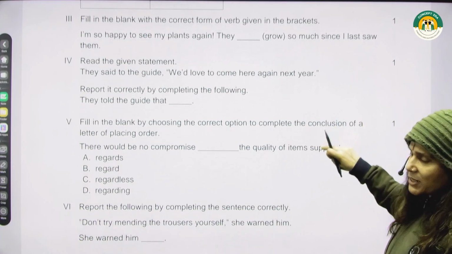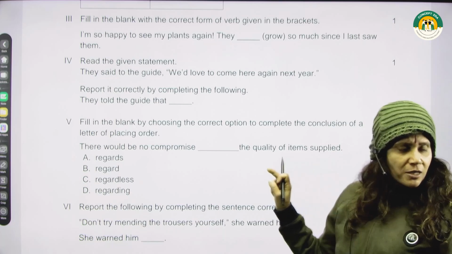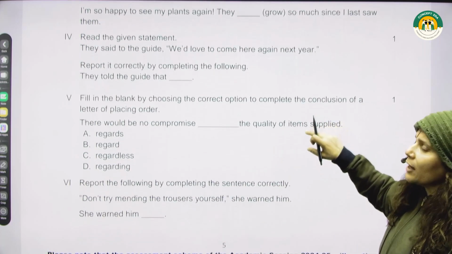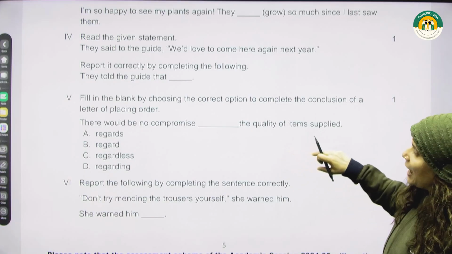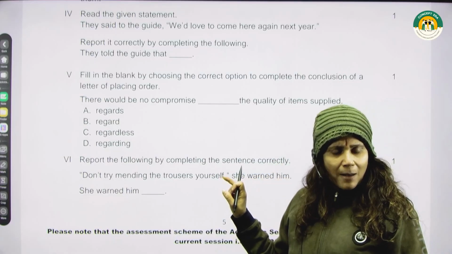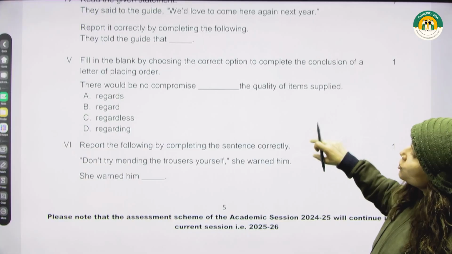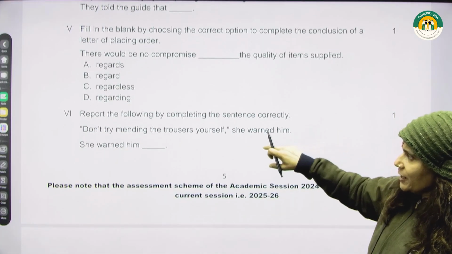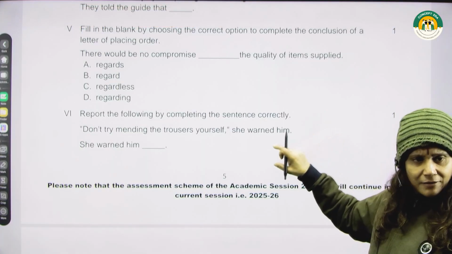Modal auxiliaries, basically there are 2 types of auxiliary verbs. One is primary auxiliaries and the other one is modal auxiliaries. So we have in our curriculum in grade 10 for language and literature, this modal auxiliary. And the 4th topic which we have to prepare in the grammar section is reported speech. In reported speech, if you see question number 6, it is based on reported speech, or we can say direct indirect narration.